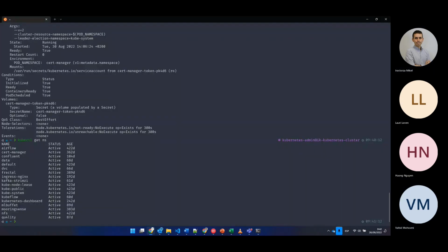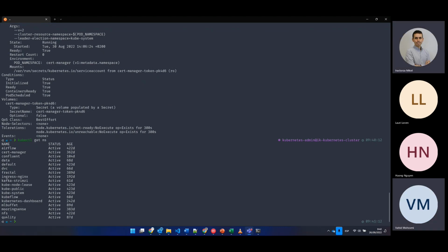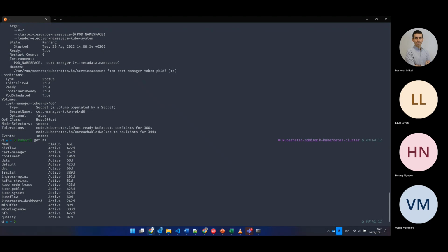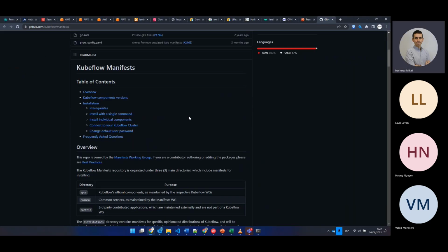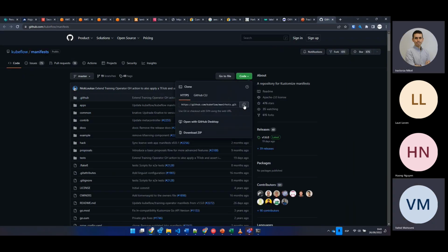Now I will give you the repository to clone. I will put it in the chat. Okay, so I should clone this repo? Yes.